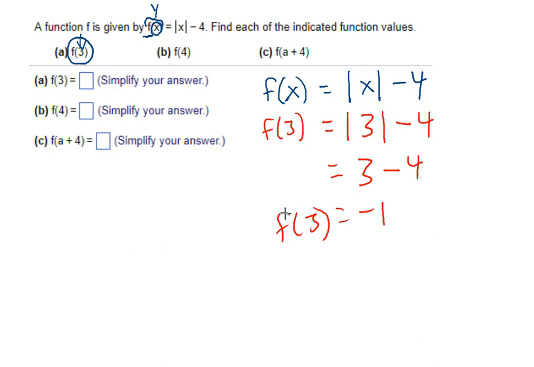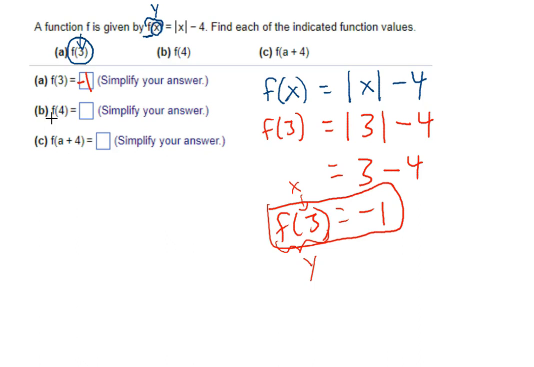Some students think, well, I have to solve for f by dividing 3 on both sides, but the 3 is not really there mathematically. The analogy I like to give is it's a pop-up window, or an information window, and it's just letting you know what was plugged in for x. It's not actually there mathematically. So f is already by itself. The 3 is just there for informational purposes, and it's letting you know that when you plug in 3 for x, you're getting negative 1 for y, because remember, this is the y variable, right? So this is the end of the line. That's my answer, right? Negative 1 is the answer.